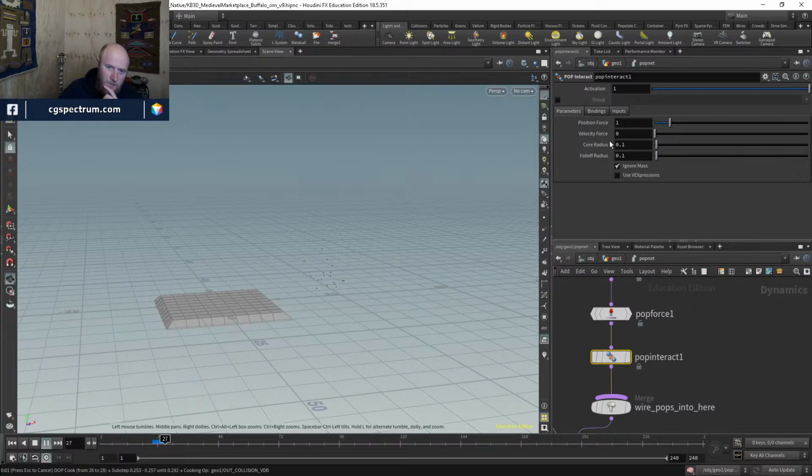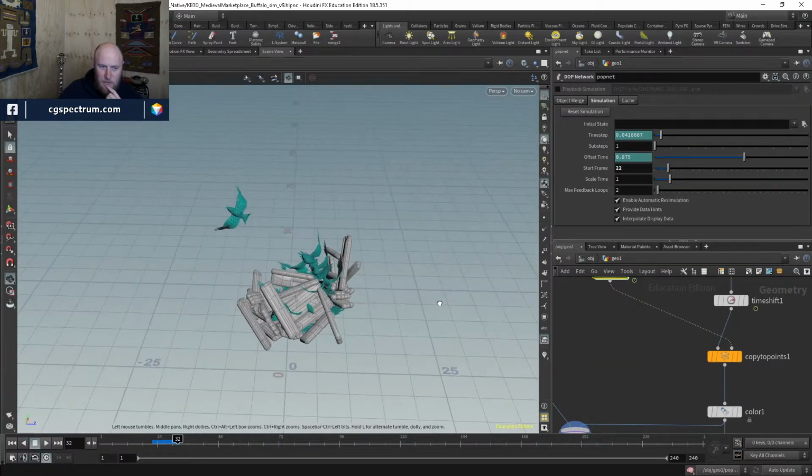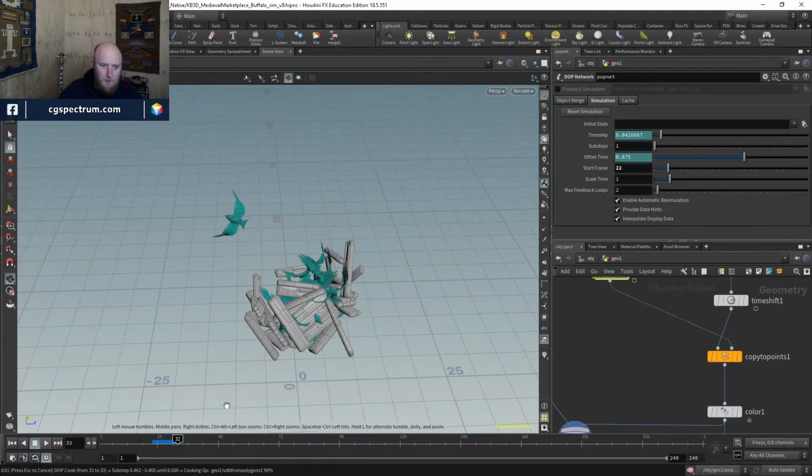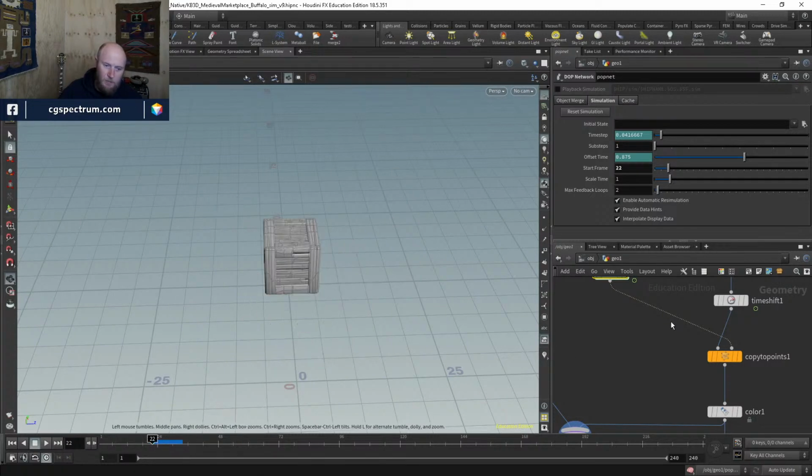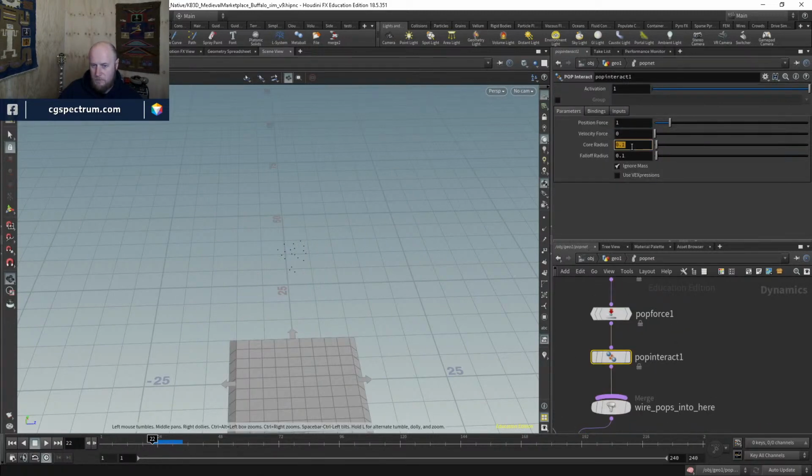So you could use that, and you've got a radius you can see. If you want them to be closer together, you reduce the radius. If you want them to be further apart, you increase the radius. That could work, depending on the size of the object you're instancing. And because of our scale, we might need to crank that value up a little bit. Maybe the core radius can be 1. We'll see them maybe jump out if it's too big. Yeah, it seems okay.